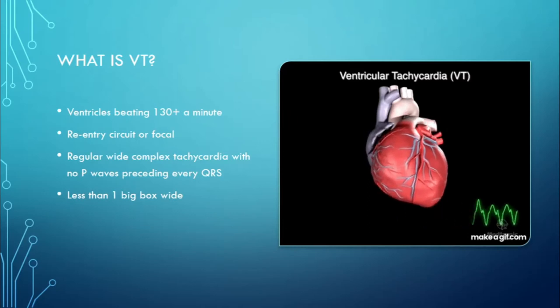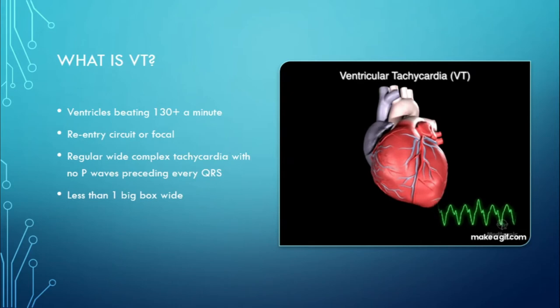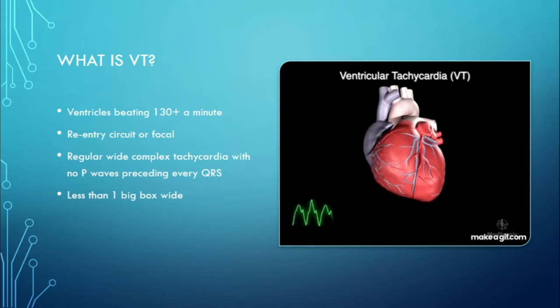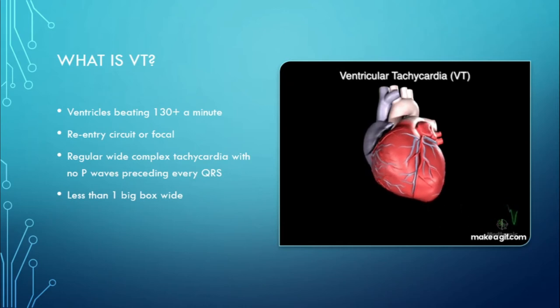What is ventricular tachycardia? We need to know that before we can go into the different types, right? So if you've done ACLS or whatever, you should be fairly familiar with this topic, but ventricular tachycardia basically means that the ventricles have overridden the atria and are now pumping over 120 to 130 beats per minute, based off of whatever literature you assume.